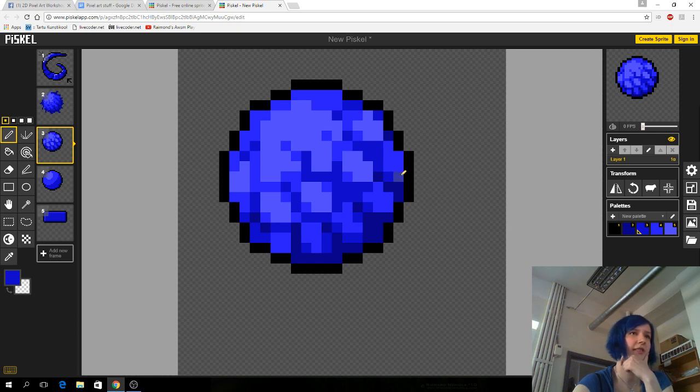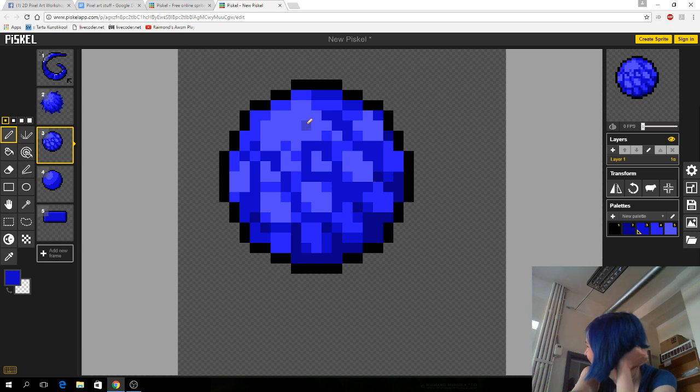You could expand the darker colors also if you would like, to make it more three-dimensional or something like this. I don't know if it does look like scales, but it looks kind of so weird.